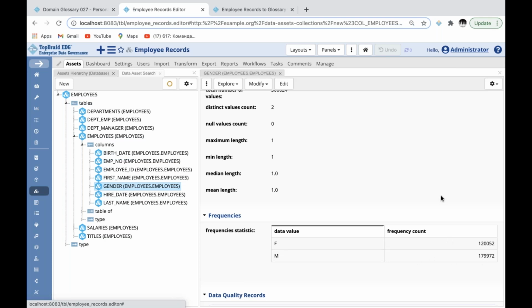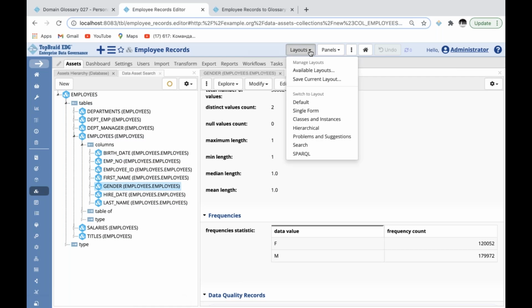So anytime you have a relatively small number of values compared to the total number of values in a table or in a data set, then the frequency analysis would be done, and that could also be used to help this automation of matching.